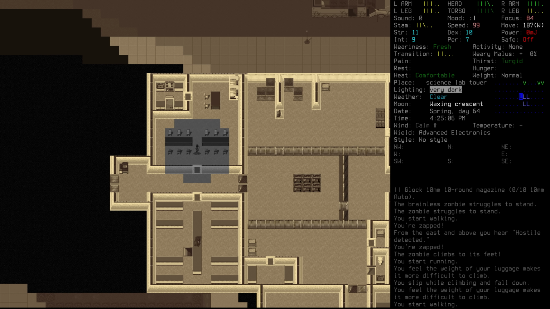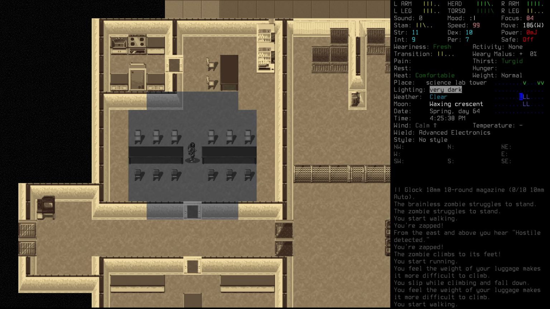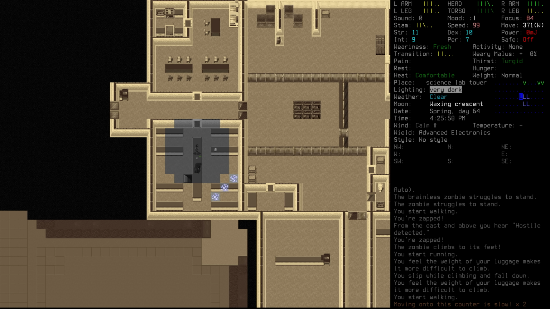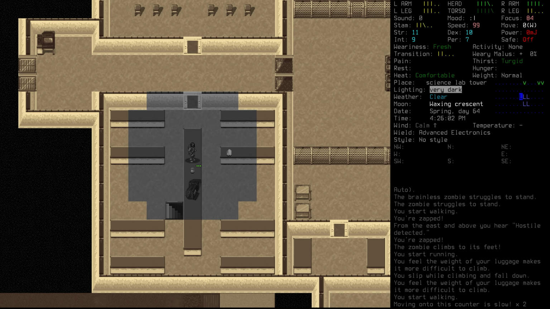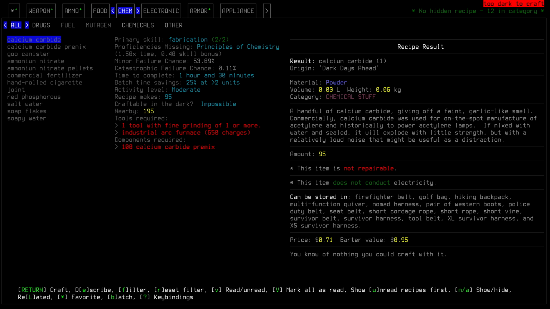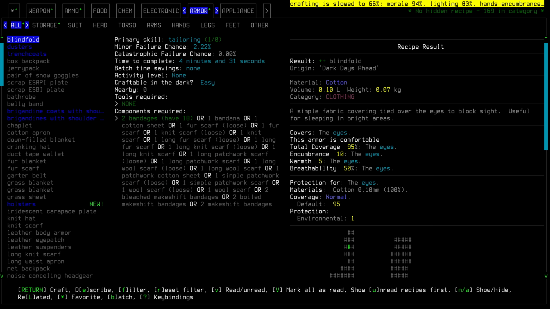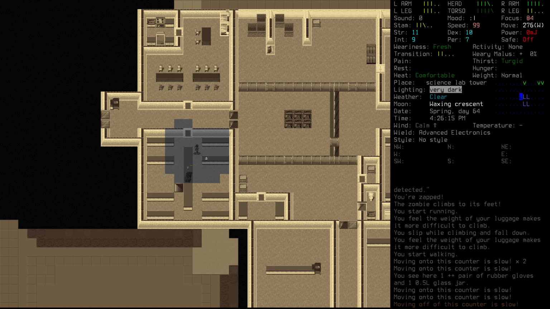Well, I'm wanting to check in here, in the kitchen. Cooking on a budget, a teapot, and some grapes. That's it. That's all that we've been able to find so far. So, no duct tape, but we can make duct tape. We just don't know how to yet. And I think that's probably going to be a fabrication thing more than anything. It's going to require fabric, and it's probably going to require some kind of glue. Yeah, just unfortunate that we haven't come across any yet.